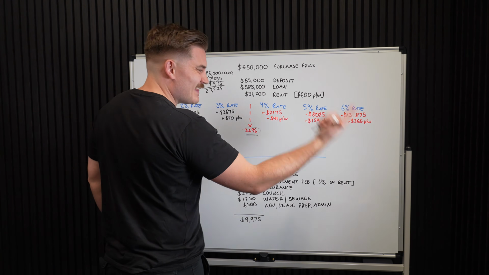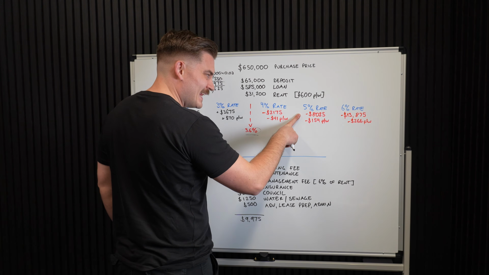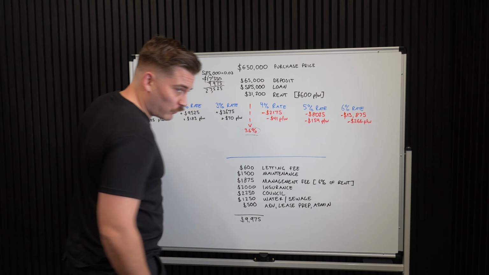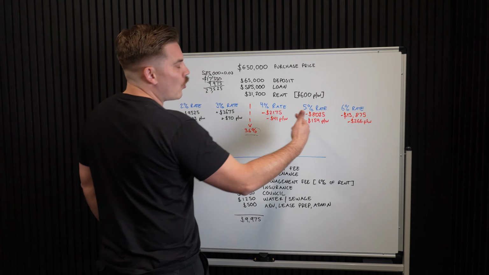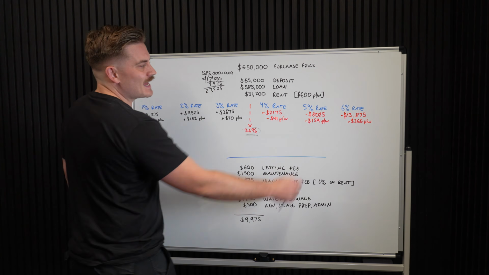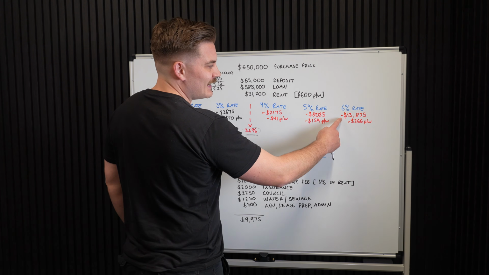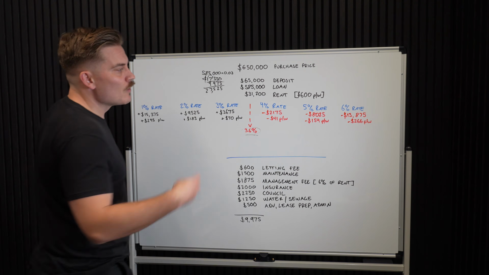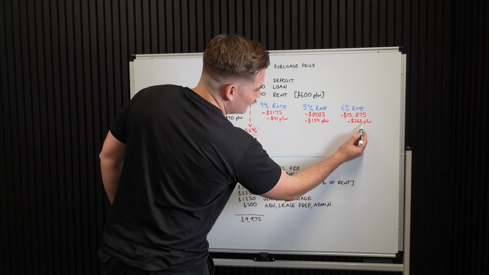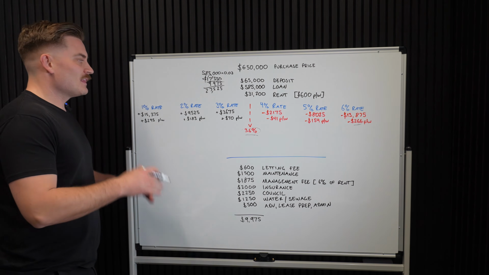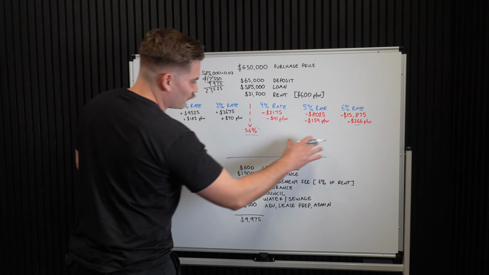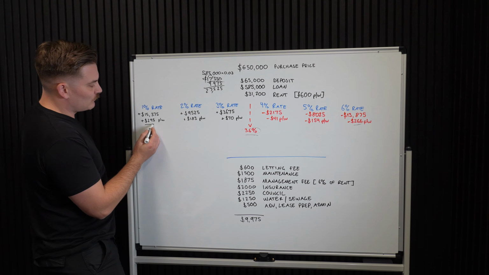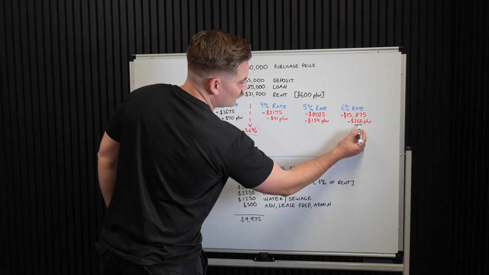At 5% interest rate, the property then becomes negative $8,000 per year, which means $154 per week. Or like we're at the moment, 6% interest rate, meaning the property is costing me $13,875 to hold for the year, or $266 per week. That's kind of how interest rates can affect your cash flow. And as you can see, it can be a really good story or a really bad story.